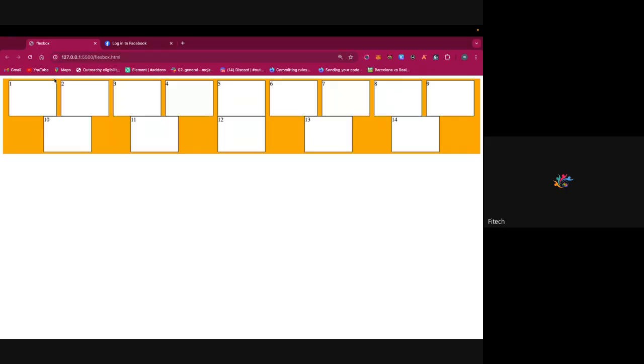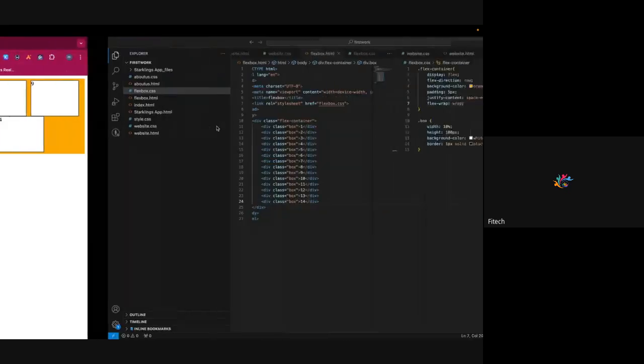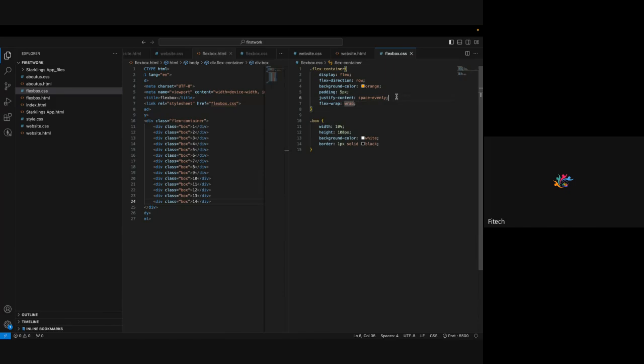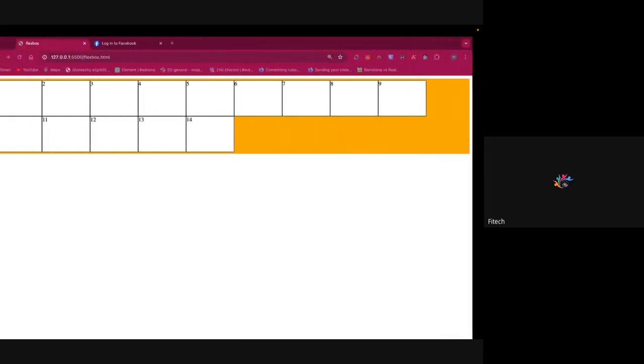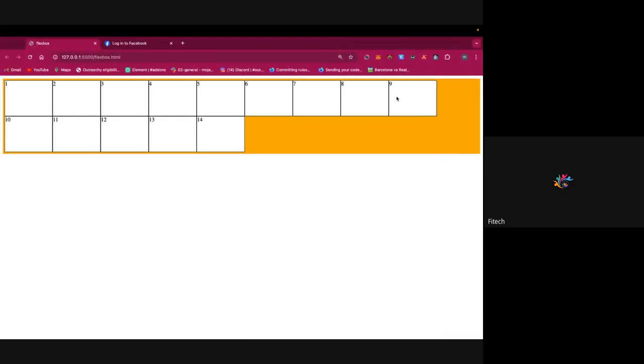But then remember, see now the sizes here are different from the sizes here, simply because we are still telling it to give a space evenly, even after it wraps. So if I take this out and then I go back here, can you see how the wrapping works now? Because this 10 wasn't going to fit in here, that's why it wrapped from there. So from 10, 11, 12 to 14, we have different elements there, right?